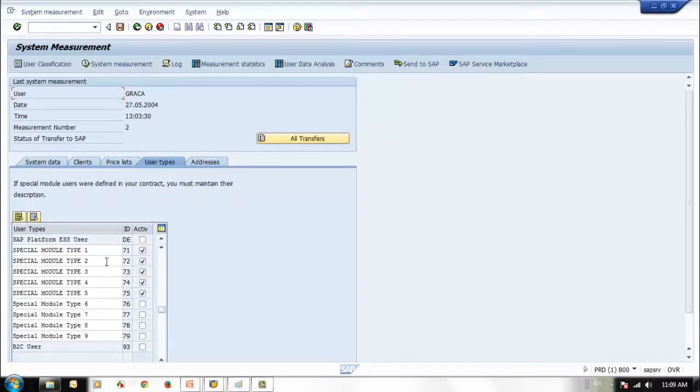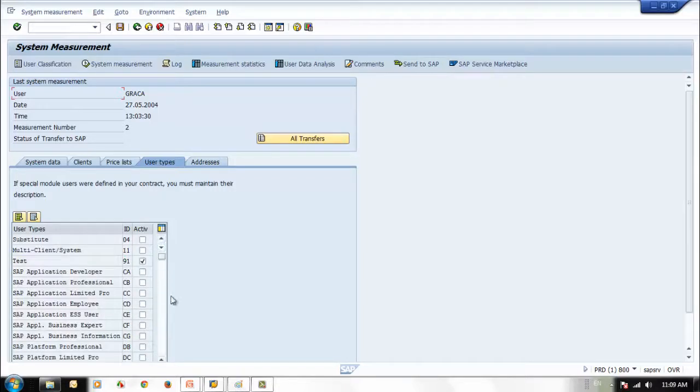Now here SAP provides you the special user types. That means you can create your own user type. In some conditions, SAP allows the customer to use their own user type. So there are a number of user types, 71 to 79, which are assigned for the customer to specify.